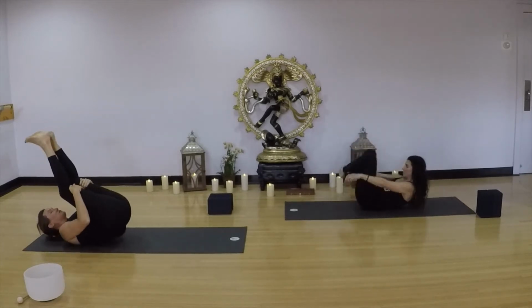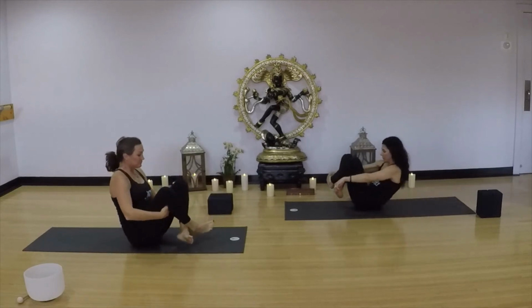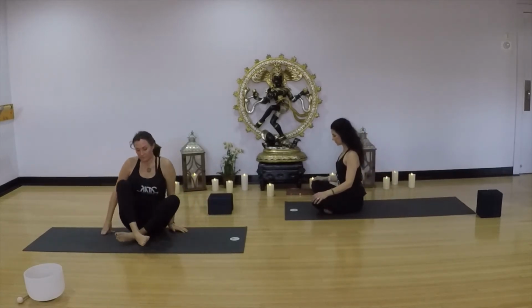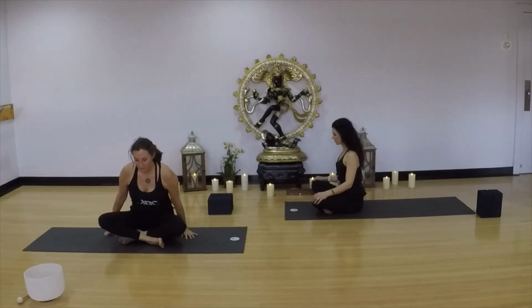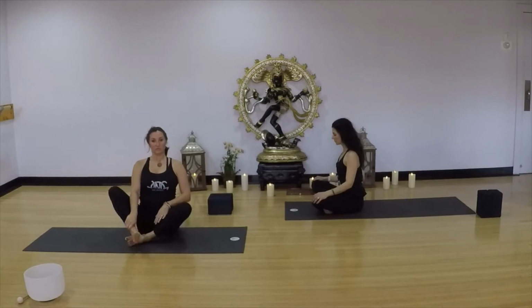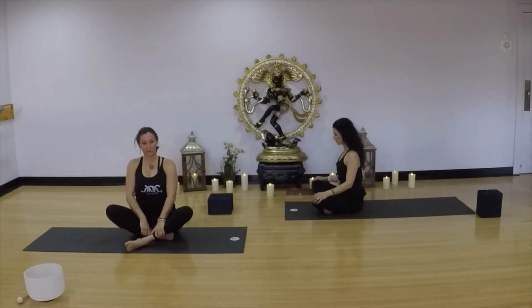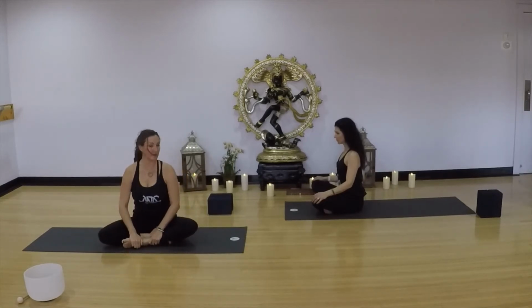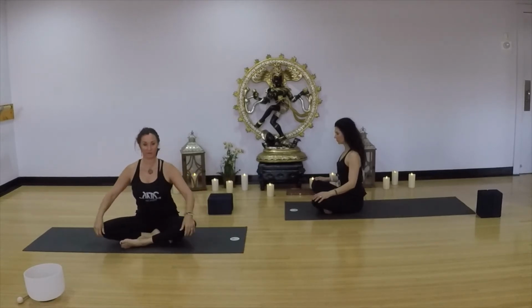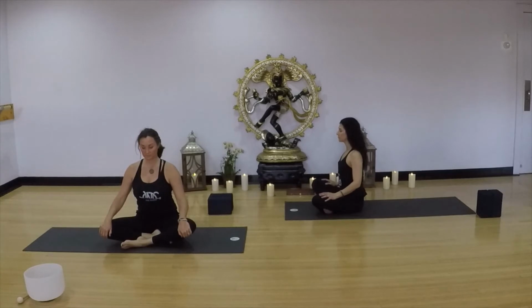And coming up to a seated. Just come into an easy seated position, whatever feels good. You can be on your knees, you can have your legs crossed, maybe you want a blanket underneath your glutes so your hips are above your knees. Just take a moment to connect. Feel that long spine.